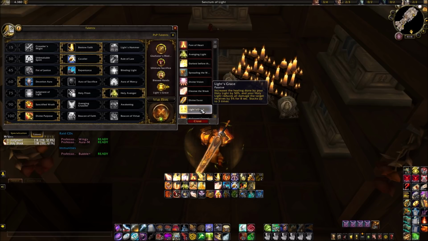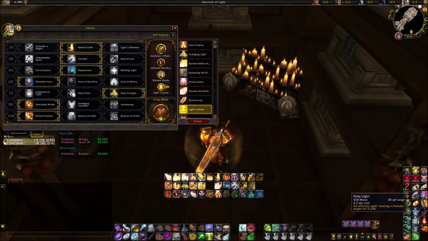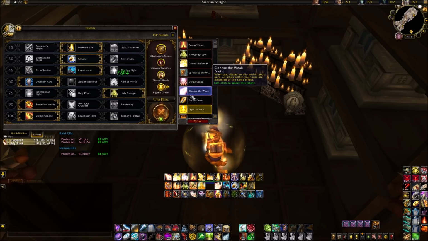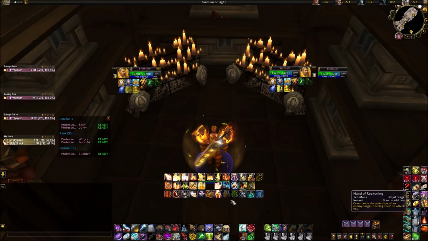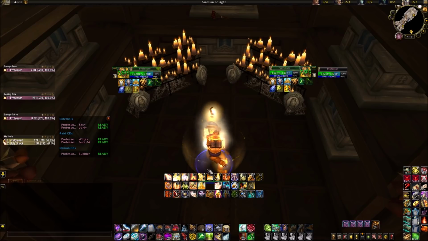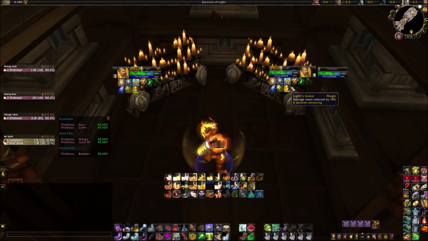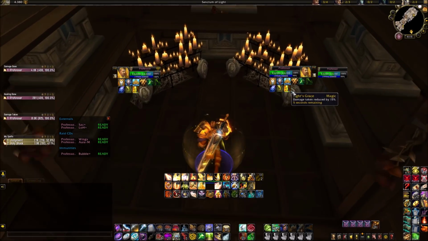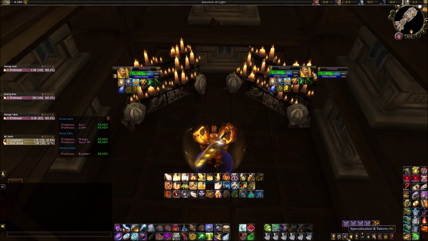So it increases the healing done by your Holy Light by 50%, which pretty much makes your Holy Light stronger than your Flash of Light as long as these talents are active. And it also stacks up to 3 times. So let me just use it real quick on myself. So you see how I have 1 stack. Now I'm going to do it again. Holy Light. 2 stacks, and then Holy Light 3 stacks. So you can keep this on them, and then it's 15% reduced damage, which is quite awesome.